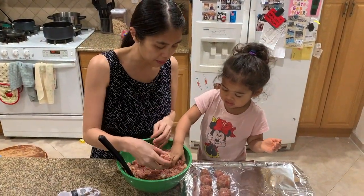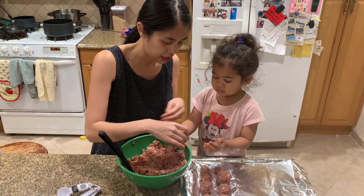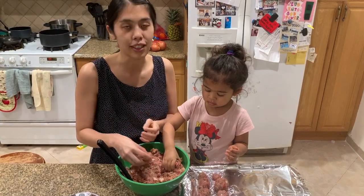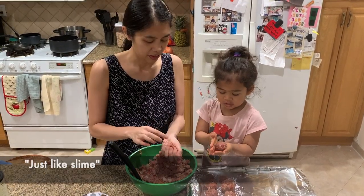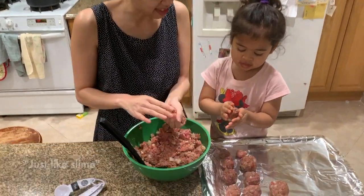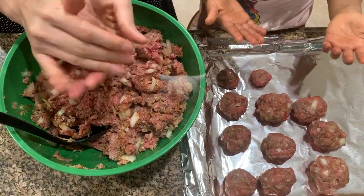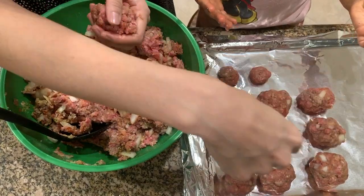Here, take more, Lana. You gotta make a bigger one, okay? I make a smaller one. Okay, you wanna make the small ones? Make the small ones, that's fine. They'll be bite-sized meatballs. Sure, why not? Just like slime, yeah. What does it smell like? Beef. It does smell like beef. Oh, that was a good one, Lonnie. It has a big one.